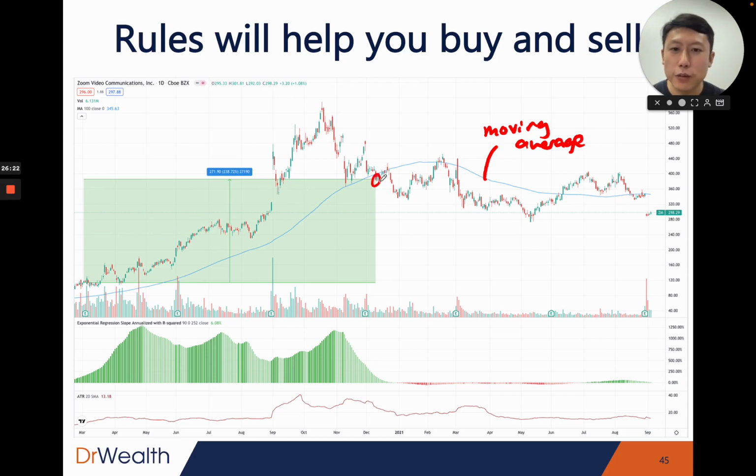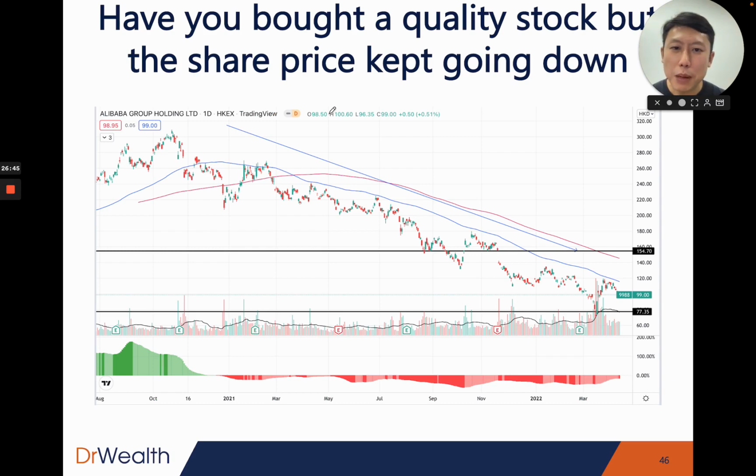So you can see the trend up, and then the sell point is here because it cuts below. If you don't sell here, the share price will have gone down to about 100 plus, from a high of almost $600. That's how much loss from the peak to the trough looks like. So be objective, and then you don't need to be in a dilemma. Should I sell? Should I hold? Just use this simple moving average to help you decide when to get out of a trade. This is Alibaba. If you don't sell a stock, eventually it can go down a lot.